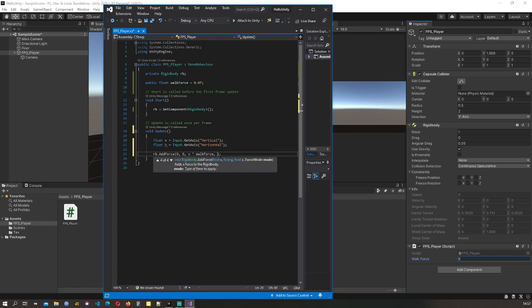I used to do force mode dot impulse for my walking. That might be wrong or right, but that's just showing you how to use that enum parameter. Enum's like a public enum that you can access. I don't really remember how exactly that works. It's just part of the Unity game engine, look. And it's basically just saying, look, 1. You could probably just put 1 there, but I'm not going to.